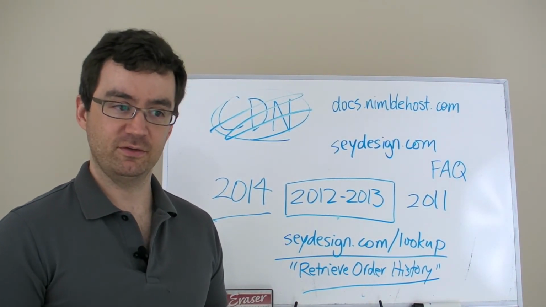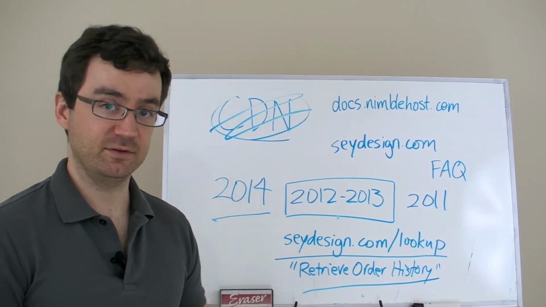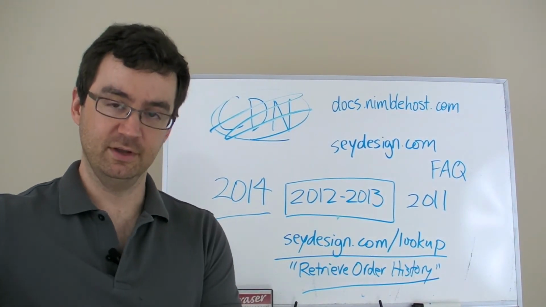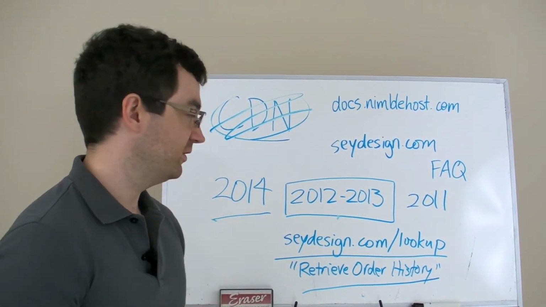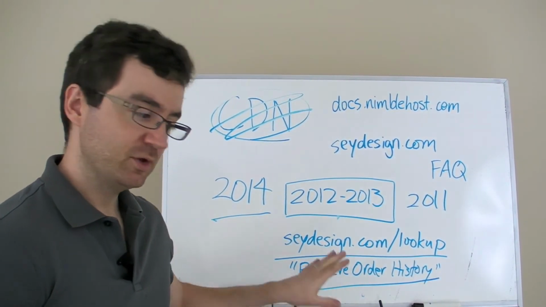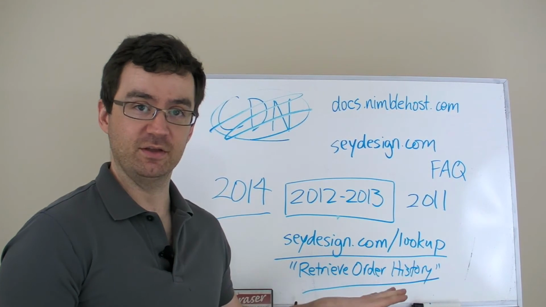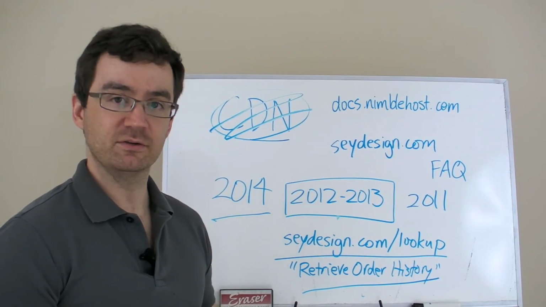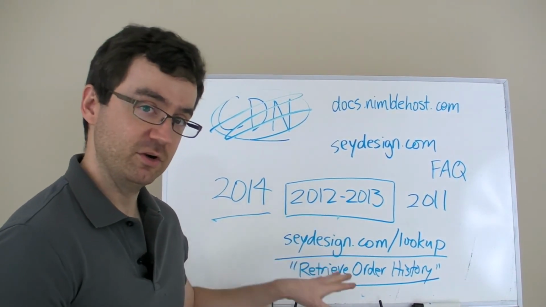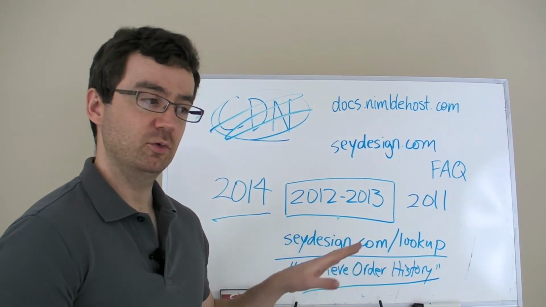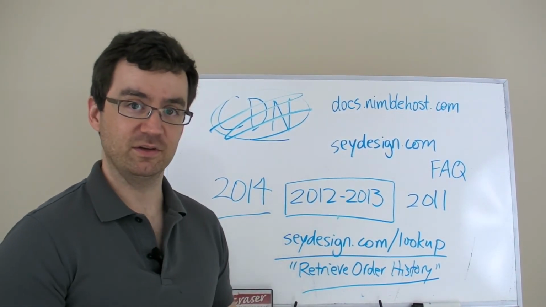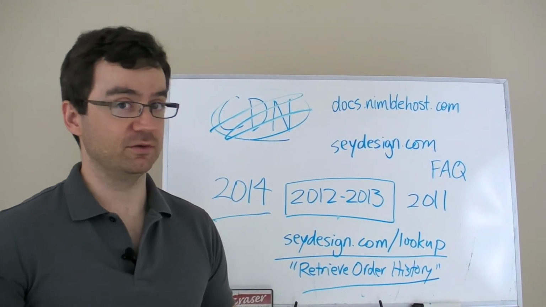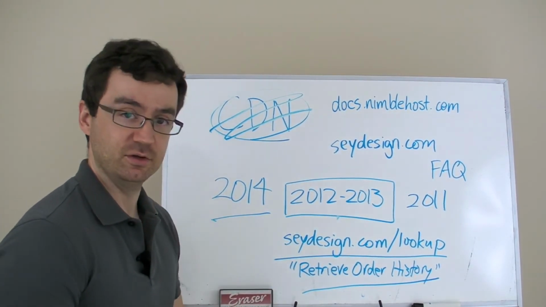So if you've purchased seyDesign themes under several different email addresses, you'll need to submit each email to get an entire list of all the products that you've purchased. But click on this Retrieve Order History tab, put in your email, and this will work even if you've purchased like the Mac Update promo bundles that we've been participating in the past few years. It'll work even then. Just make sure you enter the email address that you used when you purchased that bundle or whenever you purchased a seyDesign theme, and we'll send you a complete order history, and it'll include your original download links, and there'll be the updated download links that you can use.